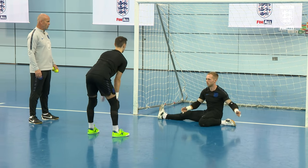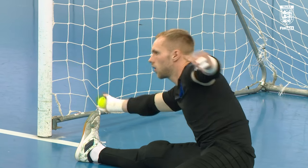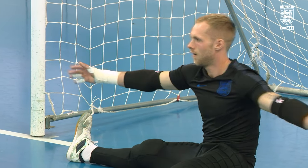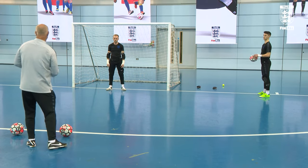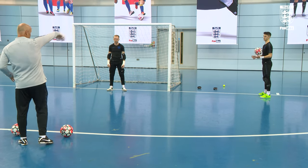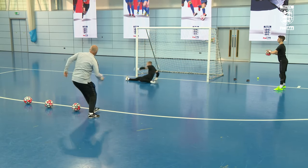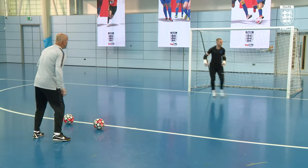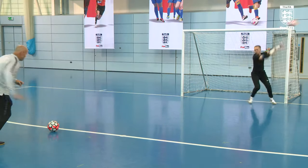Secure, good, upright, drop in, upright, good, well done. Stretch him a little bit further if you want to, good. So we just open his range up a little bit. One more. And relax, hold it there. Start from the middle to begin with. Come to the near post, action, turn, and I'll fizz you across. And then you can just start from the middle again. Ready? Let's go. In, there. Good, and again. In, there. Good, settle. In, there. And again, one more. In.